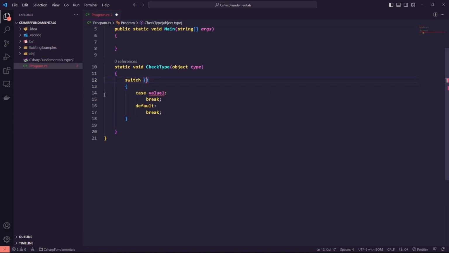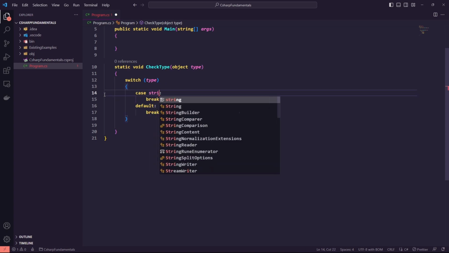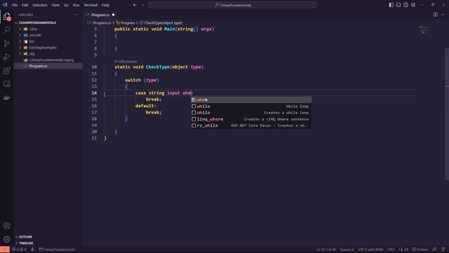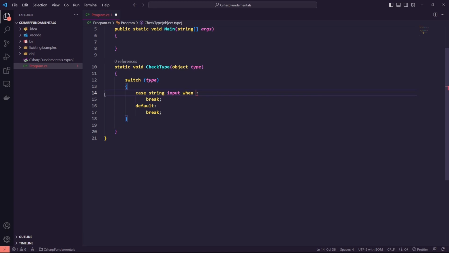And that will be a type. The accepted parameter in a switch statement is type. So we do case. When we get a string input, when, this is the keyword that we're going to discuss. That is the when keyword, and that will be when input.